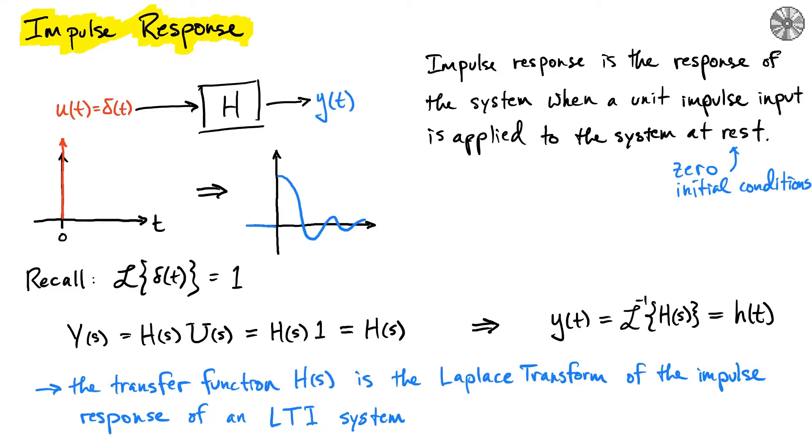The impulse response is simply the response of the system when the input is given as an impulse or delta function. What's important is we're not interested in the effect of initial conditions, only the effect of the input, so this is when the system is at rest. The response of the system is the output y(t) due to this particular input delta. In this case, I'm denoting it by this wiggly blue function that occurs because of this delta function or impulse applied at time equals zero.